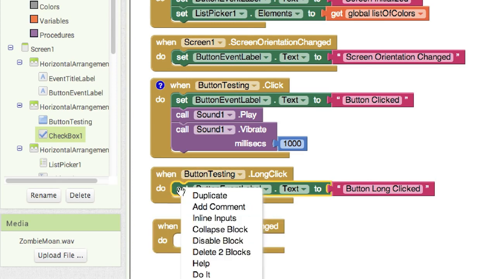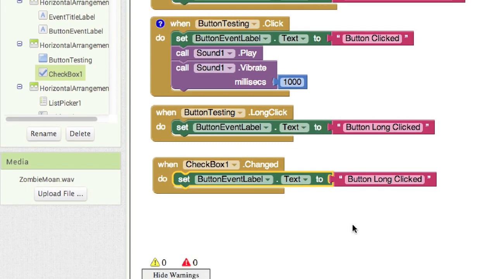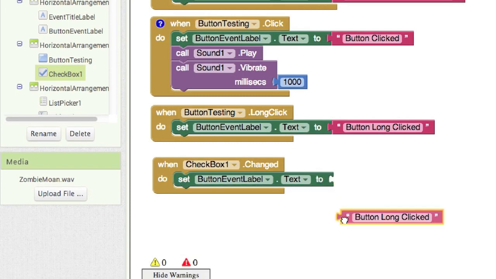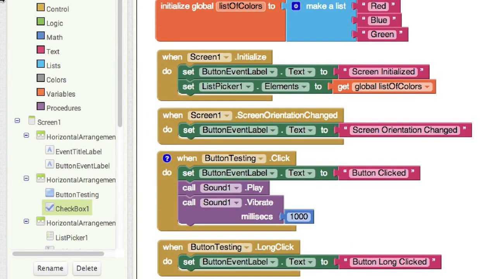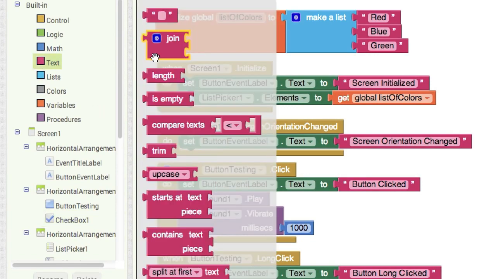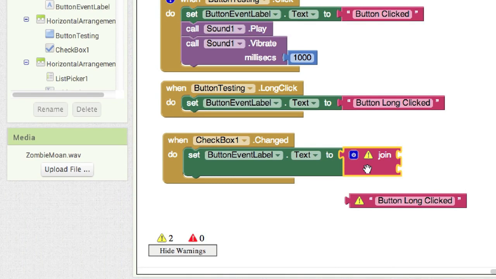Basically, we're going to come in here and I'm just going to change the label again, duplicate this, drop this inside of here. And of course, I'm going to want to have multiple different lines of text inside of here because I got to go and find out if the checkbox is checked. And I also have to put some text inside of it. That's going to require me to have the option to have multiple different lines of text. Anytime I need that, I go into text and then I go into join and drag that down here. Now I can do 2 lines instead of just 1.